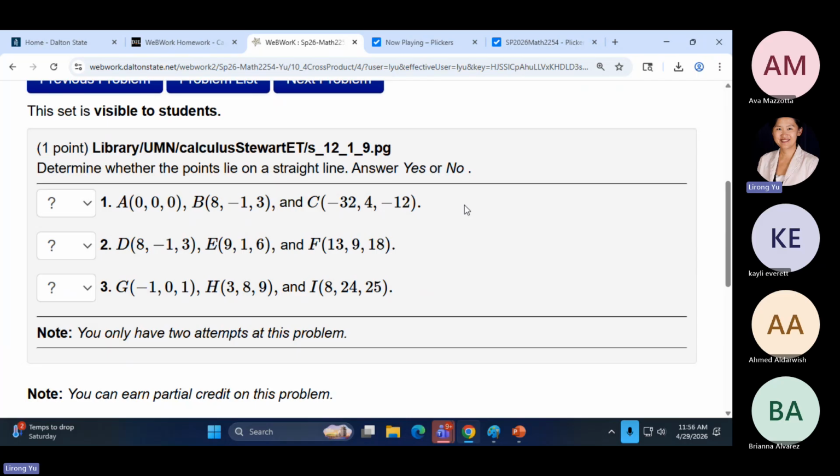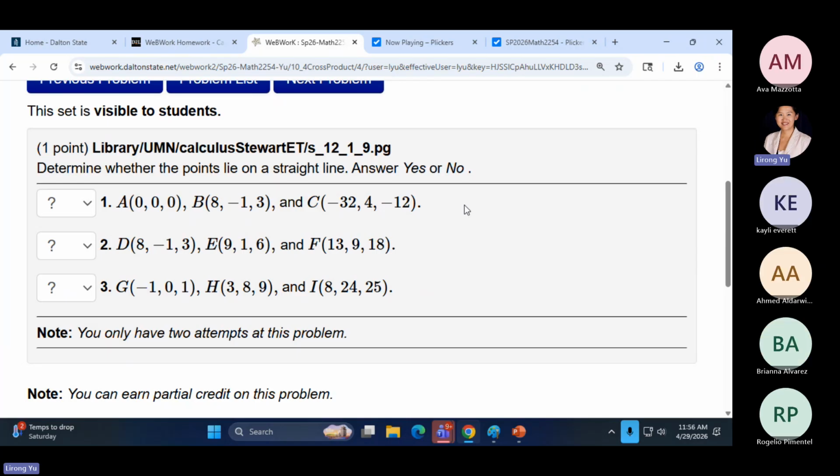That means the cross product equals 0. So one of the ways people do it is to find 2 vectors, such as AB and AC. If the cross product equals the 0, 0, 0 vector, then we know they're all on the line. If the cross product is not 0 in magnitude, then they are not on the same line. So the cross product could be a way to determine whether the vectors are along the same line.